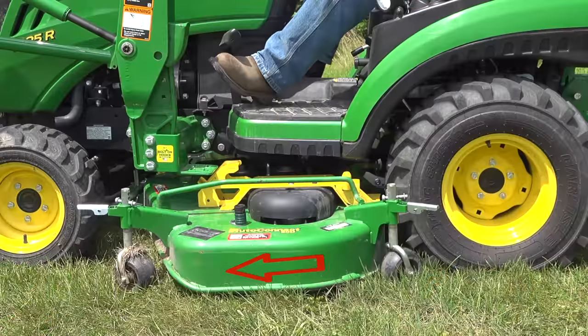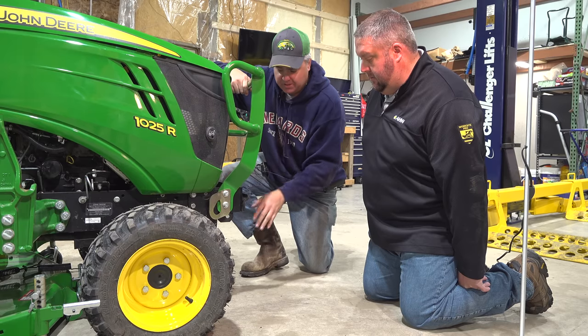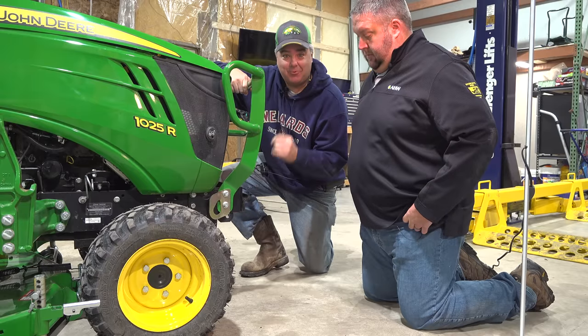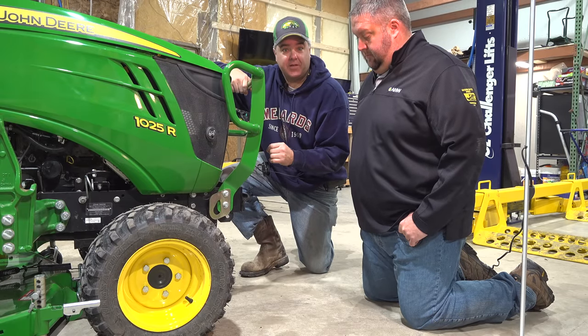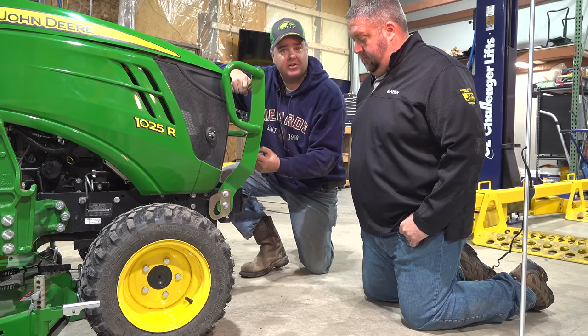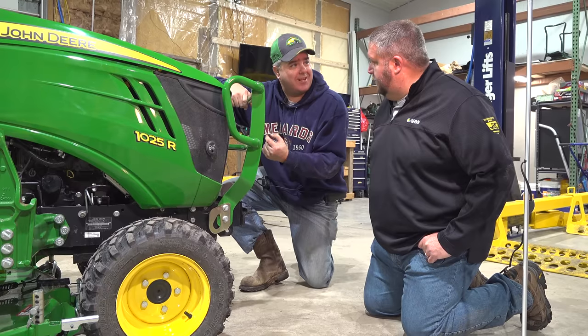And I believe I do see that. The front of my mower doesn't pick up quite as much as the back. Yeah, when I pick it up. You guys have to decide, as a viewer, how you want it. To me, I like having plenty of gap there because I want it to hook up every single time. But that is a way you can fine tune it. You could make that even closer.